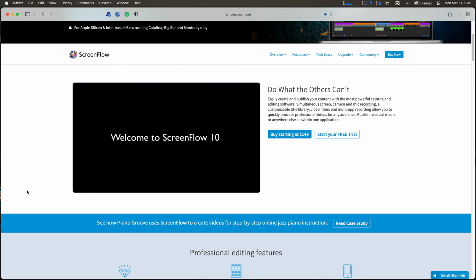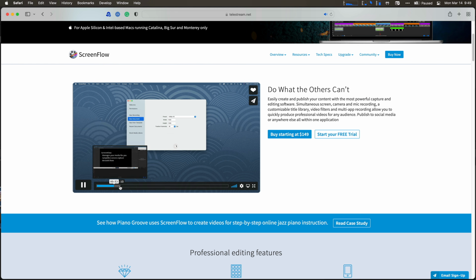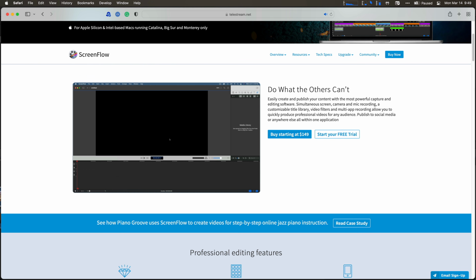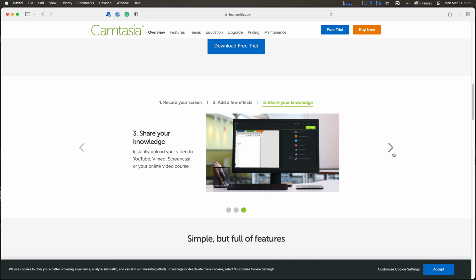You can also do it with ScreenFlow. ScreenFlow is a great software for capturing your camera and your screen at the same time, and then letting you recut it later. That's a really good Mac software for that. If you're on Windows, then you're going to look at Camtasia probably, where you can capture your camera and your screen at the same time and have it sort of live produced right there for you, but you can also edit it later if you want to change your cuts.